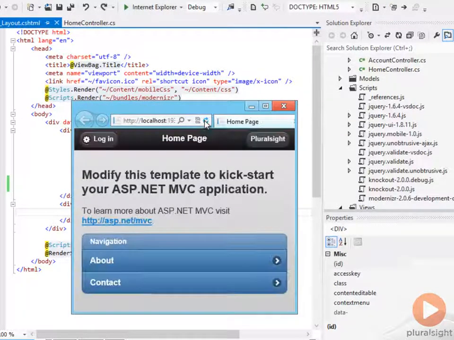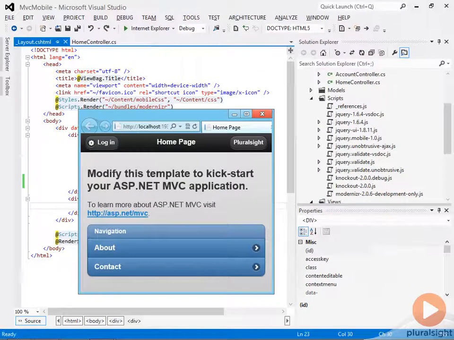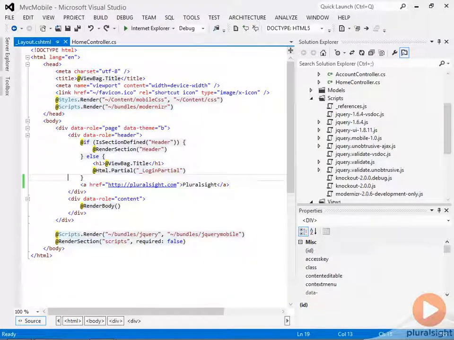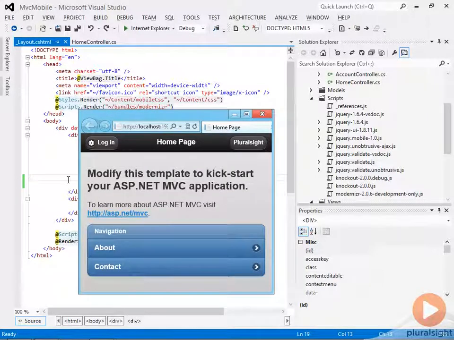We'll refresh the home page in a browser, and there you can see that it has become a button here in the header area. That's just a jQuery Mobile convention and something that you can change, but the idea is it will go through and replace your links in the header with buttons that are easier to push on with a finger when you're working with the site on a phone or on a tablet. So this is the starting point you can work from with a mobile project template, and it's all the same from an ASP.NET MVC4 perspective. You're just building HTML for the client, and there's nothing you need to do differently on the server or inside of your project. What's going to be different is how you use jQuery Mobile or other client-side libraries to create these widgets and give your site a more natural mobile feel.